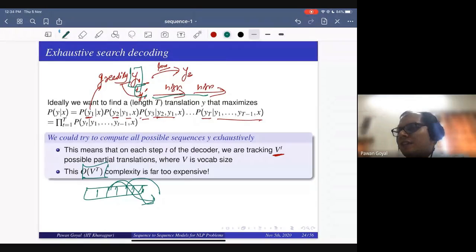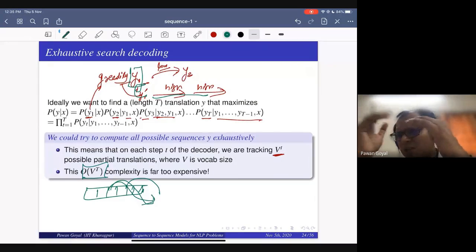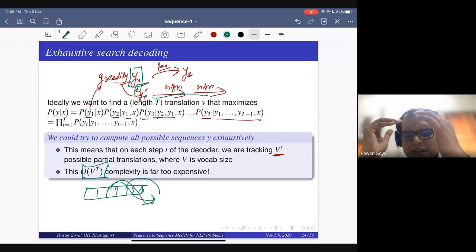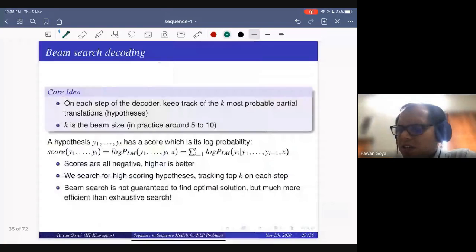And this particular thing is actually called beam search based decoding. You use a beam, and this k is your beam. So I use, say, k equal to 5. I choose the 5 highest probable words and then use them further to get the next word and so on. So this is actually very popular in sequence generation. It's called beam search based decoding.